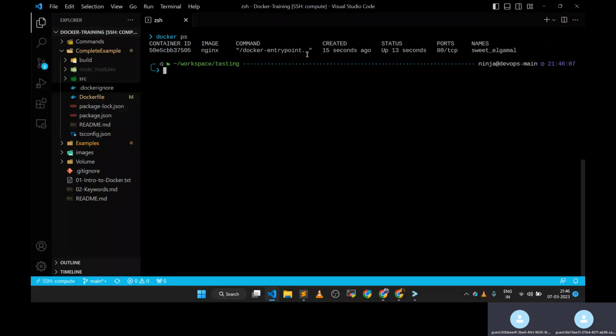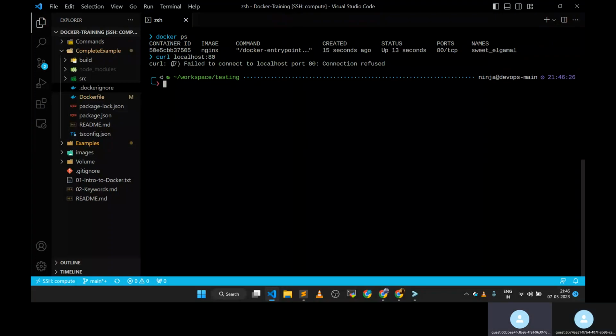Here you can see that our Nginx image is running, but we are only seeing port 80. This port 80 is a container port. It is not our host port. So if you do curl localhost 80, you get failed to connect to localhost port 80, because this port is open inside the Docker container.